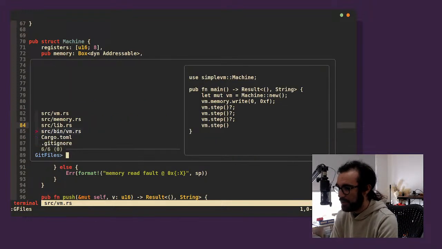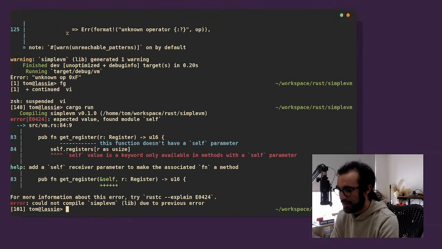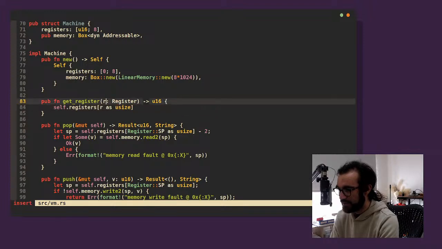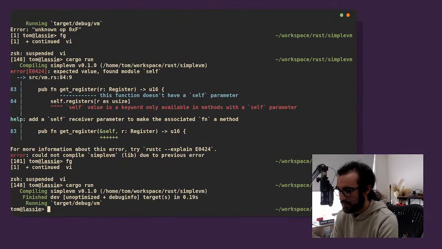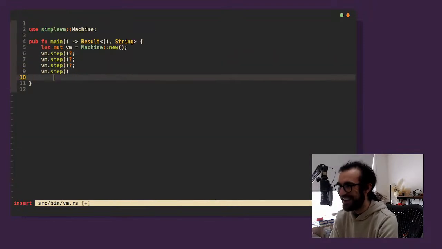Okay, so now when we come into our virtual machine binary, instead of doing that, so silly. Okay, so now we have a thing that does nothing, which is excellent.